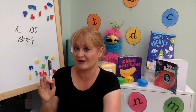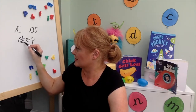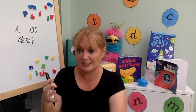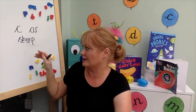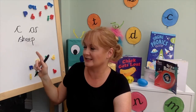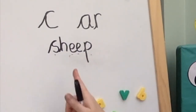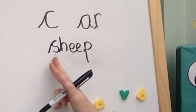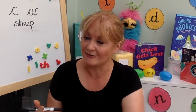To be able to write a word, children have had to segment it — they've had to break it up into all those separate spoken sounds. For example, 'sh-eep, sheep.' They have to learn how to segment a word to spell, but they also need to be able to read that word. We want them to look at the word and say 'sh-eep, sheep' — and that's called blending for reading.